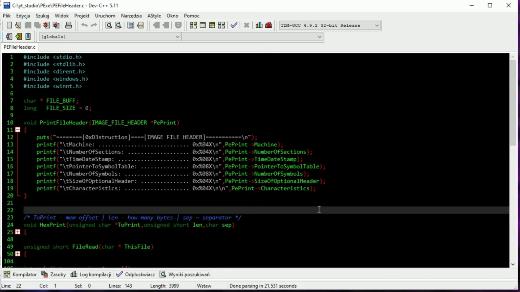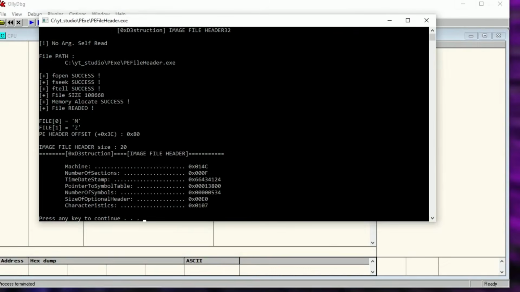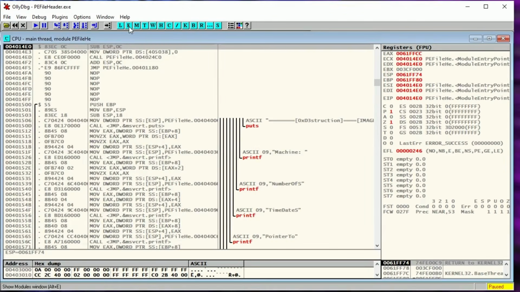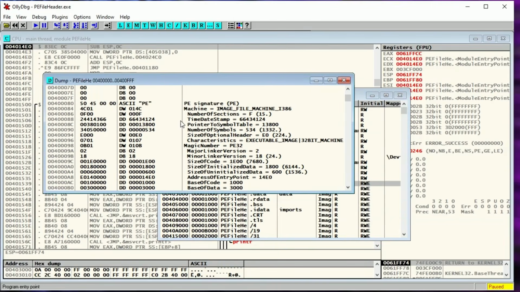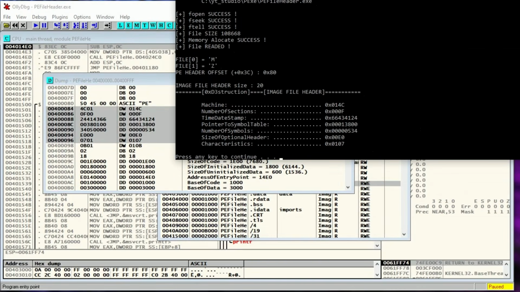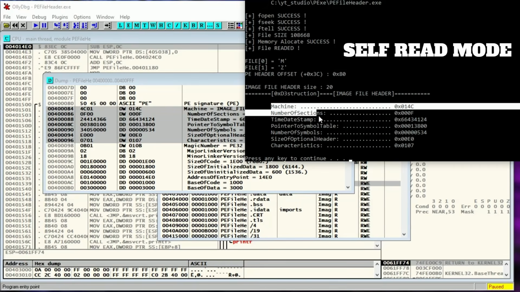So, let's check the results and compare them to the debugger. Like you see, the values are the same.